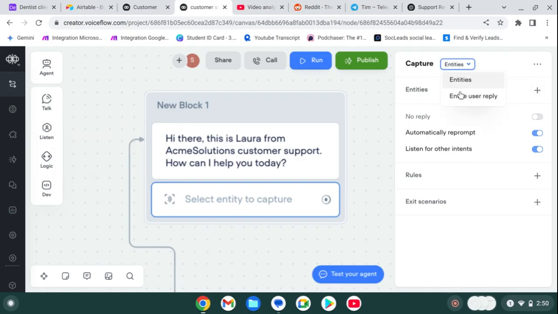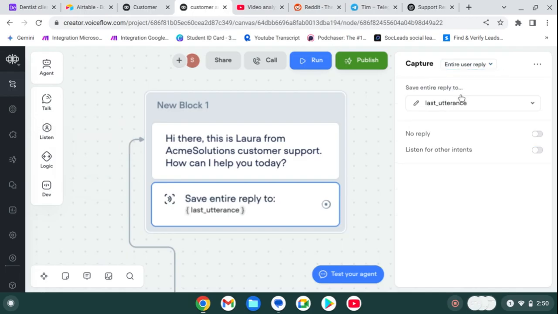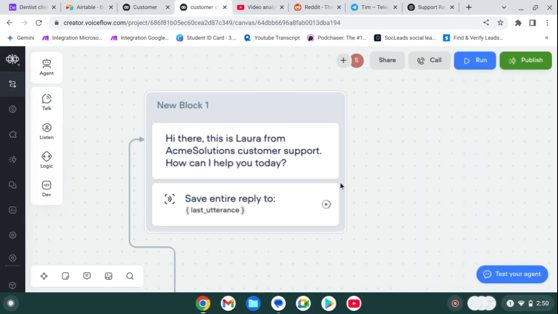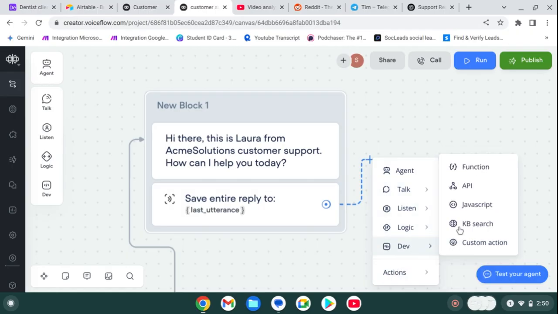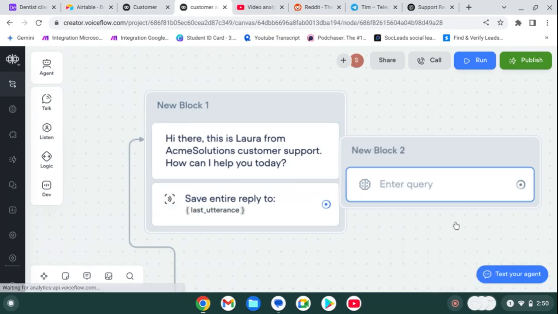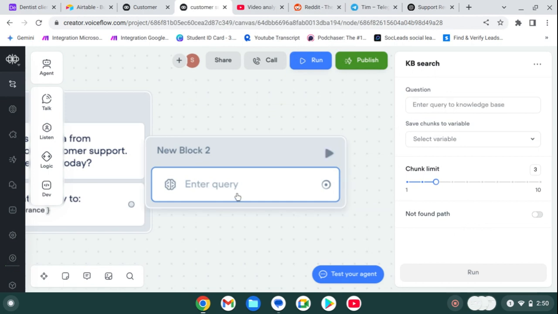Click on entire user reply, so we can grab the entire user reply from that. Now click on the plus button, click on talk and go to prompt. No, don't go to prompt, go to knowledge base. The KB source will be our knowledge base, and now we can find the information on KB source.